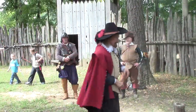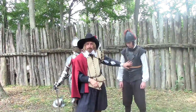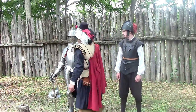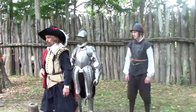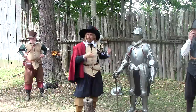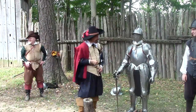Now also in Virginia, this is much more practical because it's been painted. It's so humid here, this armor would rust quickly if it was not tended on a daily basis. And also if you were out and about, you need to take this off. If you were out and about with this outfit on, it would be really hard to hide. You're very, very obvious, especially on a sunny day.